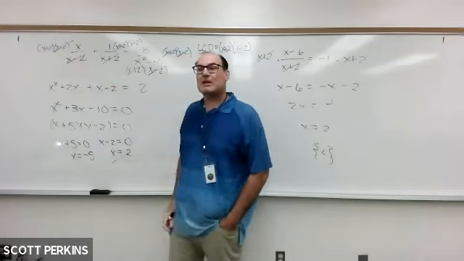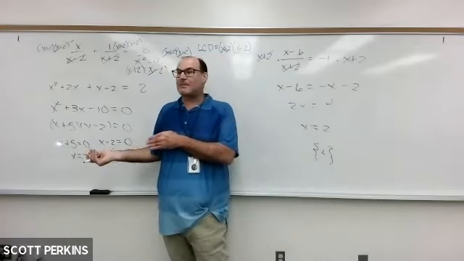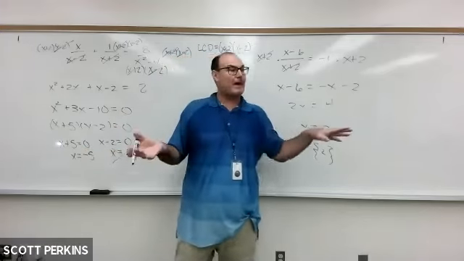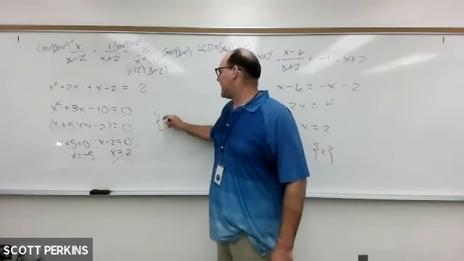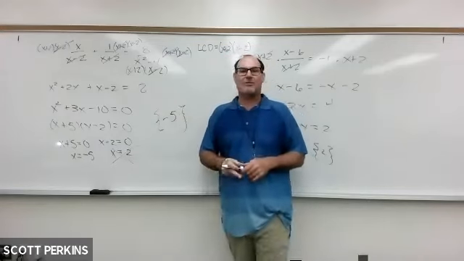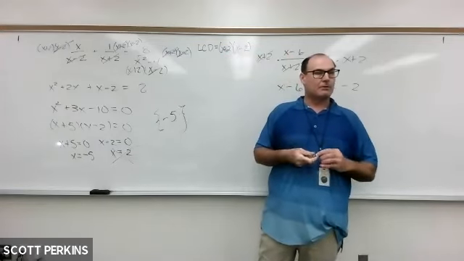There'll be some problems that you keep both answers. There'll be some that you throw one out. There'll be some that you throw both out. It just depends on the problem. You have to check. So my solution set then is simply the set with -5 in it. That one is fine.